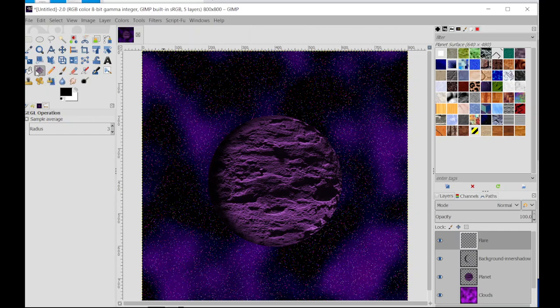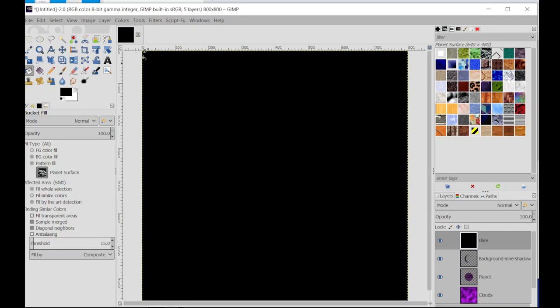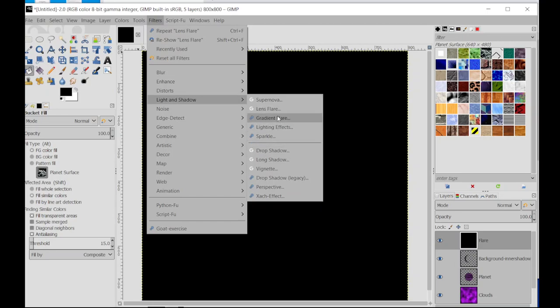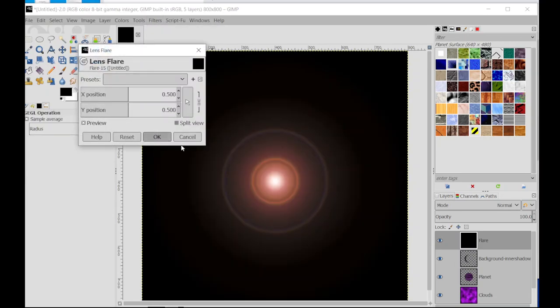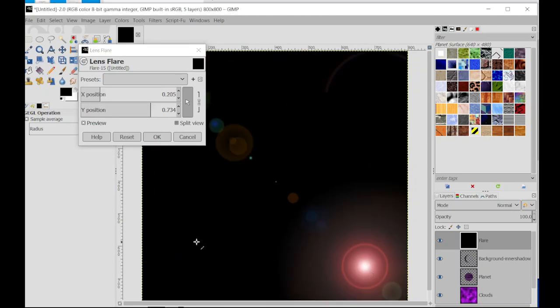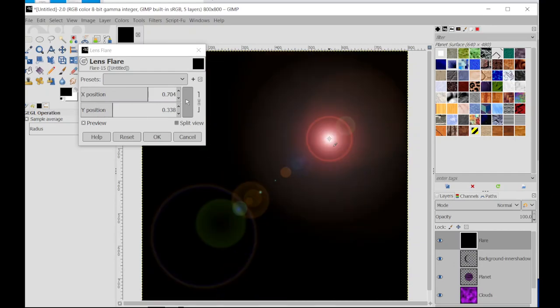First, you need to add a black bucket fill again. So on the flare layer, add a black bucket, then do your filter for your lens flare. So there's always a little step that you gotta have. There we go, now we've got it. Okay, so black fill for your flare layer. Click on the little arrow and then click around. And you can see how it changes its position based on where you click. So find something that you like, kind of like mine right there.